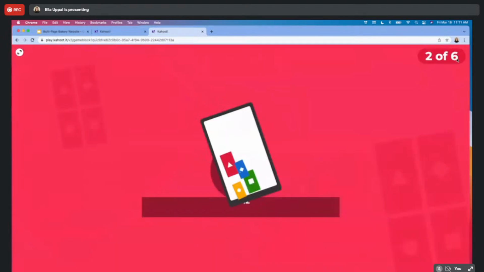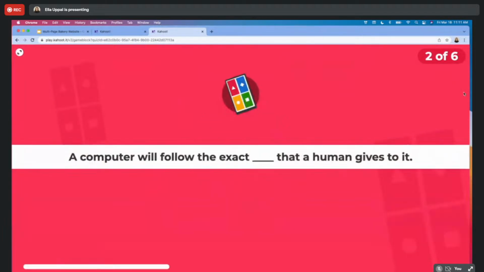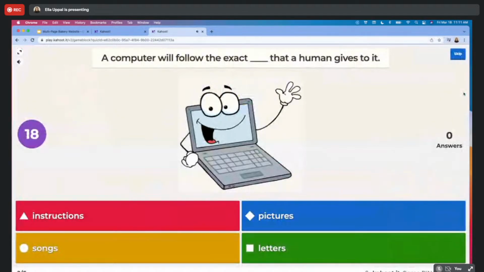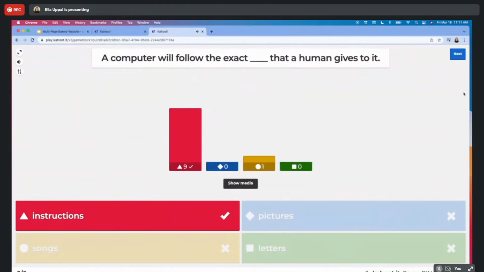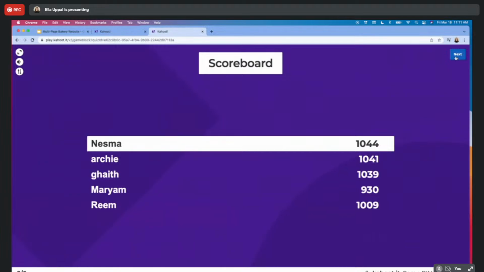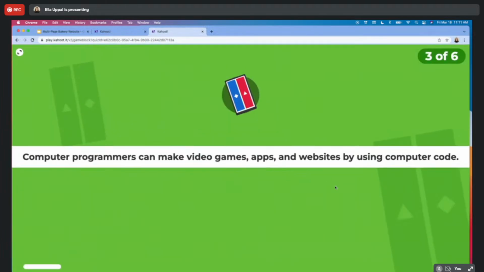Nice. A computer will follow the exact blank that a human gives to it. So you've got to fill in the blank. What makes most sense? What seems like the best answer? Instructions, correct. A computer will follow the instructions that it's given. That's how coding works. Okay, true or false?